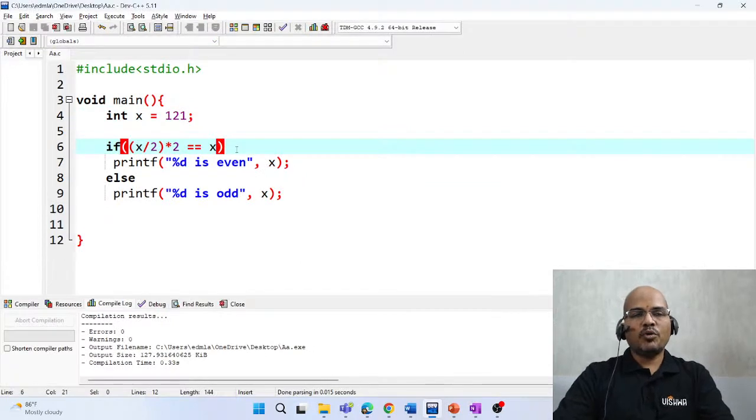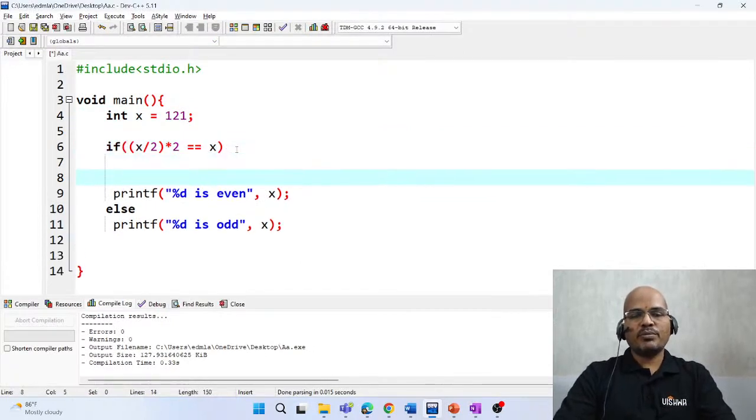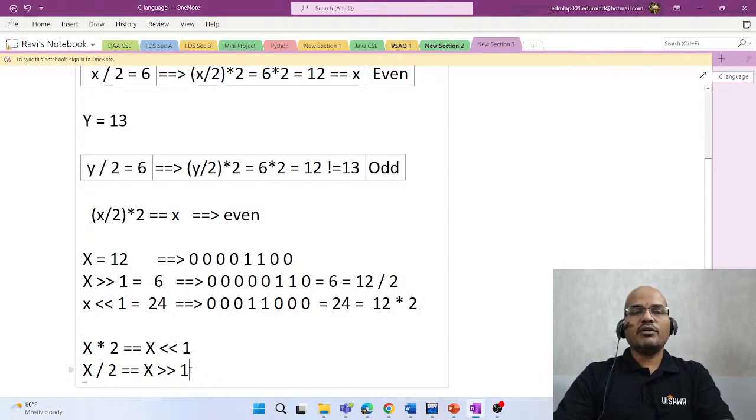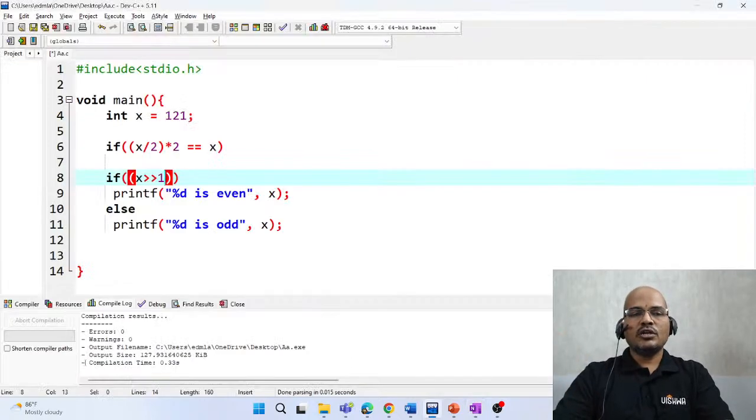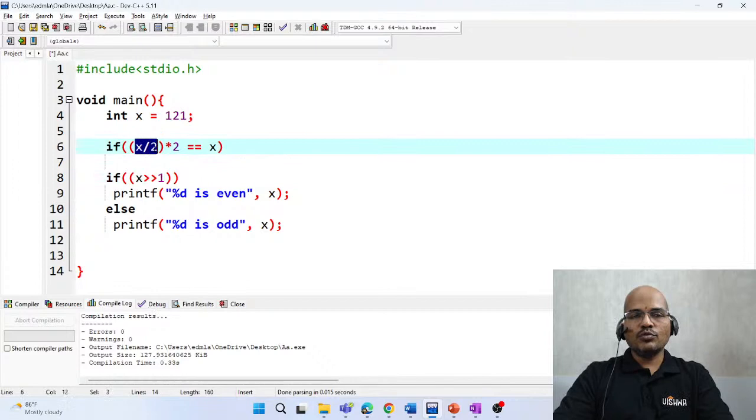Now let me modify this same if statement, please. Watch carefully. Now I want to divide by 2. So dividing by 2 is nothing but moving right by one position. We have learned here, dividing by 2 is same as moving right by one position. So I replaced x by 2 with x moving right by 1.